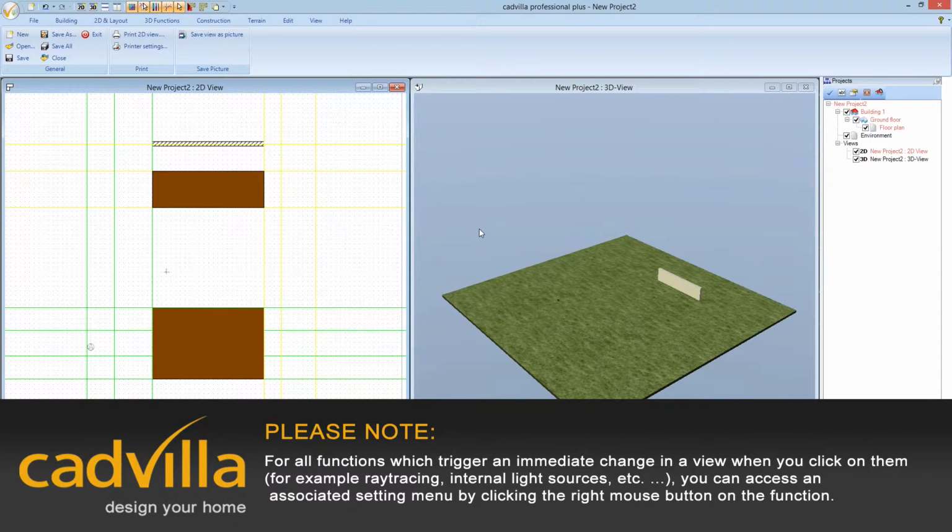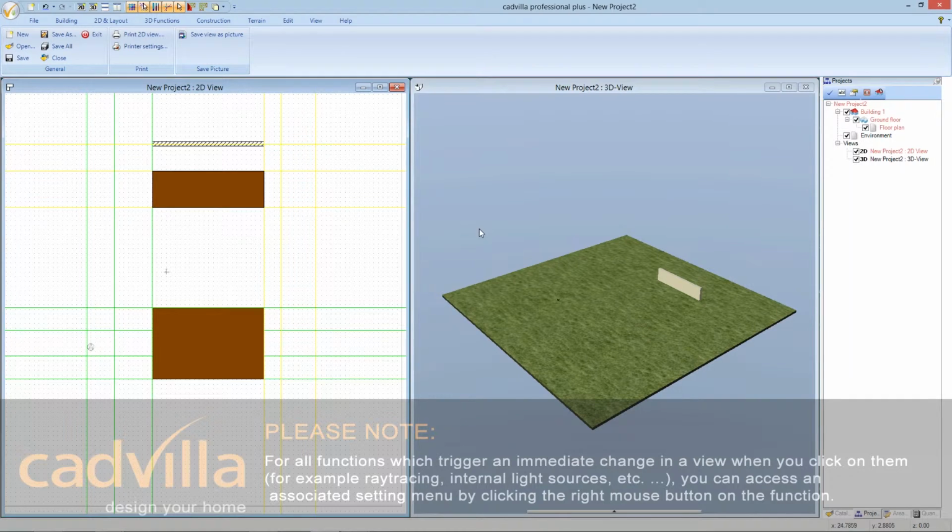Please note, for all functions which trigger an immediate change in a view when you click on them, for example ray tracing or the internal light sources, you can access an associated setting menu by clicking the right mouse button on the function.